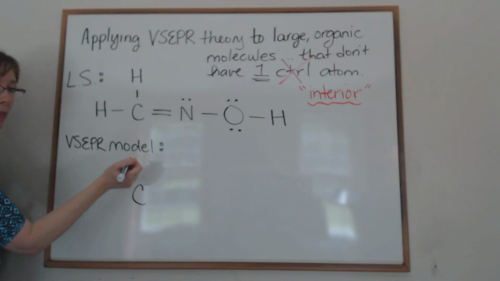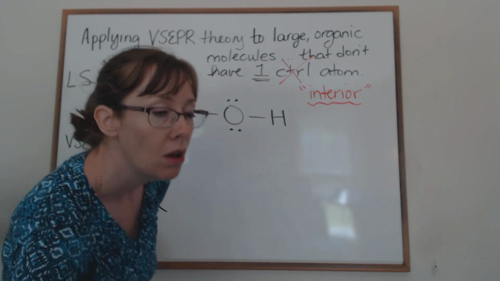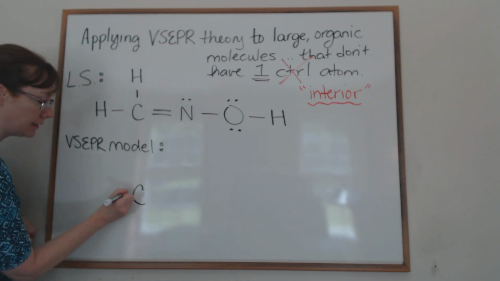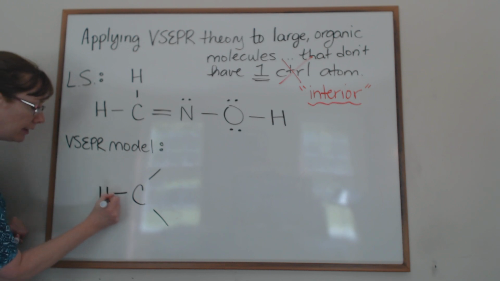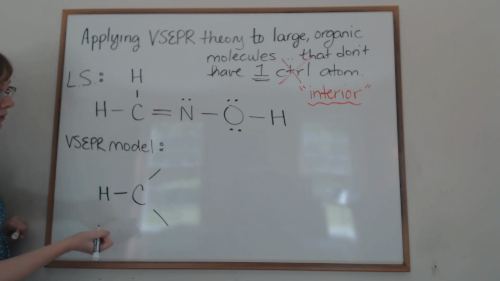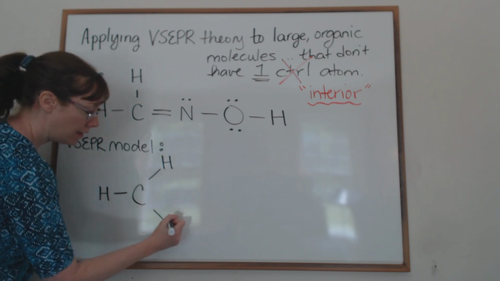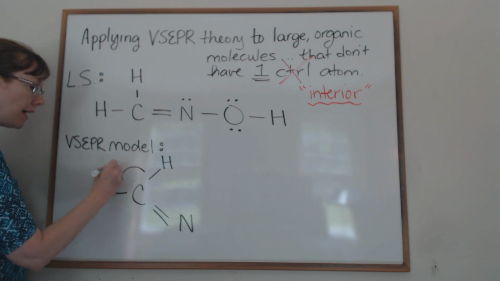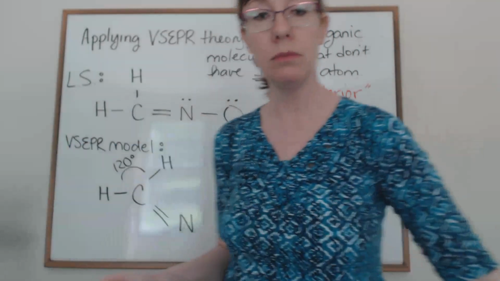Now, sometimes, by the way, you can draw a trigonal planar like this, or you can draw a trigonal planar, if you think about it, like this. They're both Y shapes. I'm going to do it like this. Let me do the other H up here, and let me do the double bond to the end here. And once again, you need to have that bond angle labeled, 120 degrees, at least one of them.